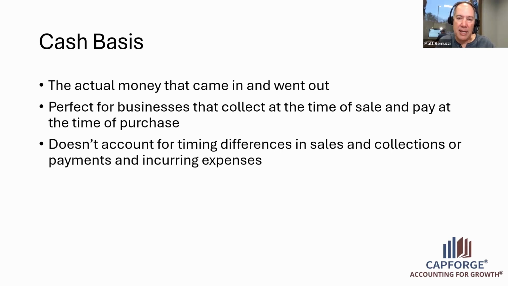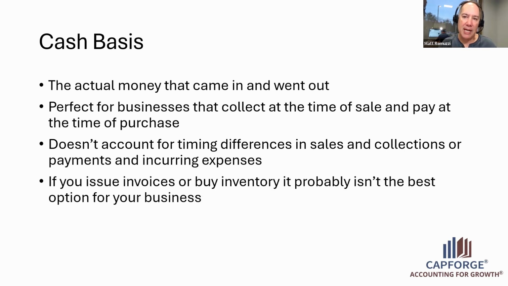So in the restaurant, they buy the ham and egg breakfast from me today. I bought the ham and eggs within a few days. I paid the waiter that served today. Their hours are getting recorded today. Everything happens in about real time. There's no big delay between when I get paid for something and when I pay for something. That's the difference between cash and accrual.